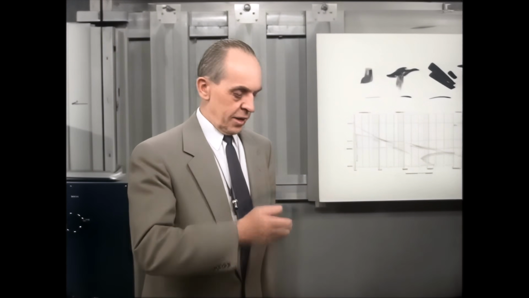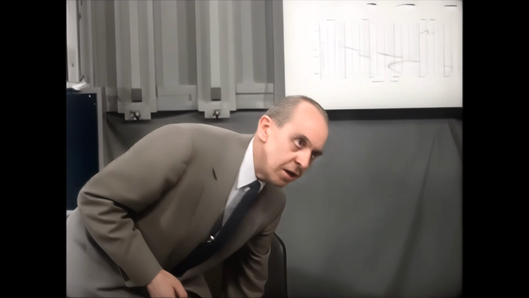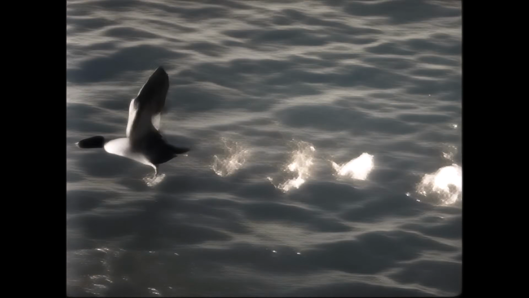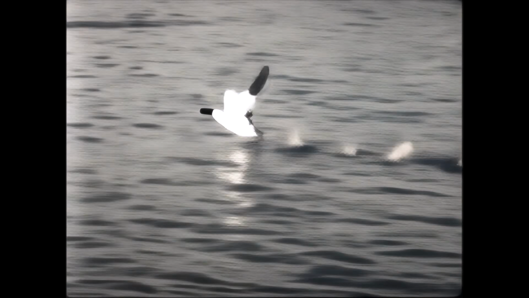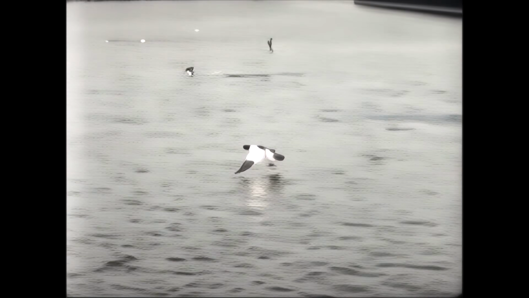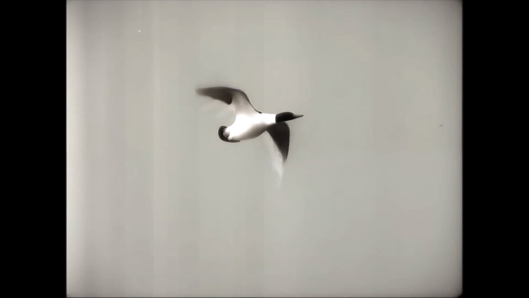Now, to see the bird flight, it is necessary that you make the pictures with a slow motion camera, and that is what we see here, where several of the pictures are taken with about 64 frames per second and the other ones with about 130 frames per second. So all the time our motion is slowed down. Here we see a takeoff of a duck, which needs quite a bit of run along the water to get off with this heavy wing loading as the duck has.